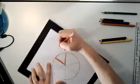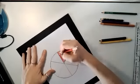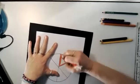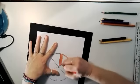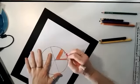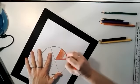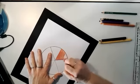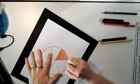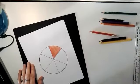So, I'm going to try and stay in between the lines. If you don't stay in the lines, that's perfectly fine. Just do your best. And I like to do nice long strokes, go back and forth. That way they're nice and even, and I'm practicing what that looks like for upcoming art projects. So, yep, here I'm going in here. Awesome. So there's my red.